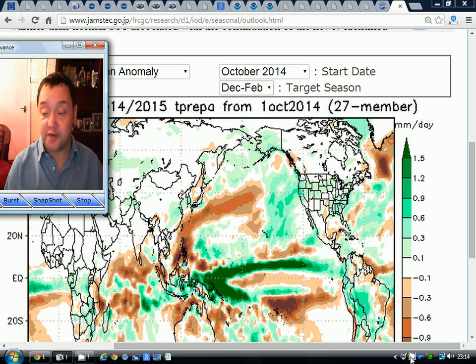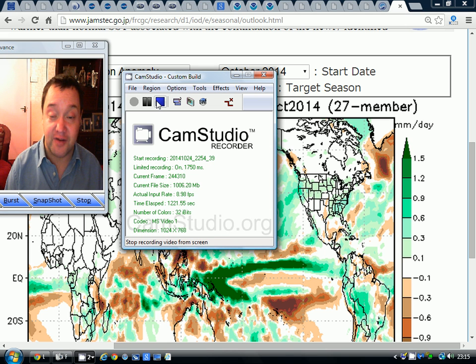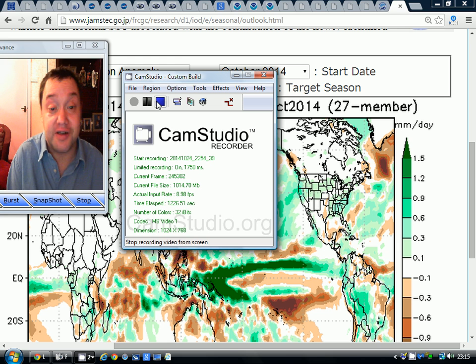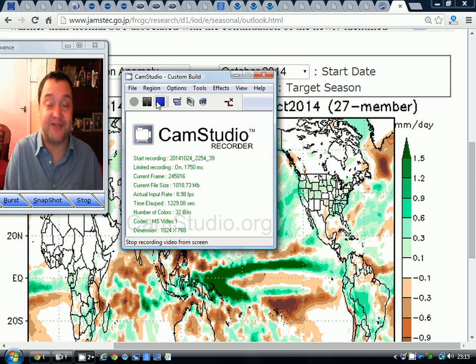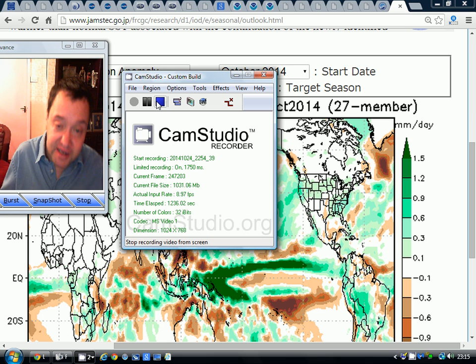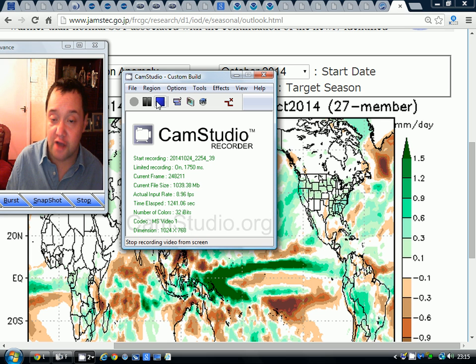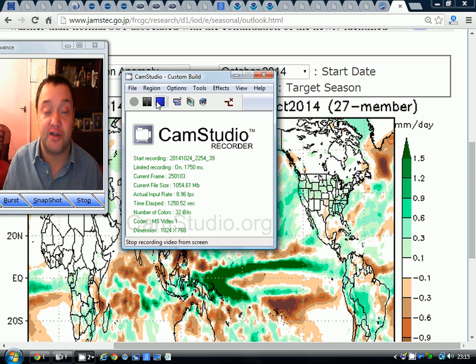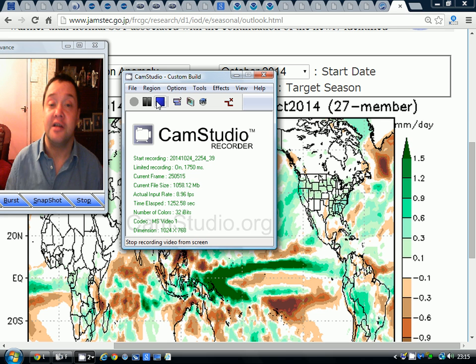Nevertheless, it's the only model out of these 10 that is actually going for a colder than average winter for the United Kingdom. If you want a cold winter, take what you can get because that's the only one that's showing it. Otherwise, the models have really done a turnaround this month. They're nearly all mild, really, and unsettled, going for positive NAO, low pressure around Iceland, high pressure through the Azores, strong westerly jet stream coming across the Atlantic into Europe. That is sort of the direction that the models have taken for this update.